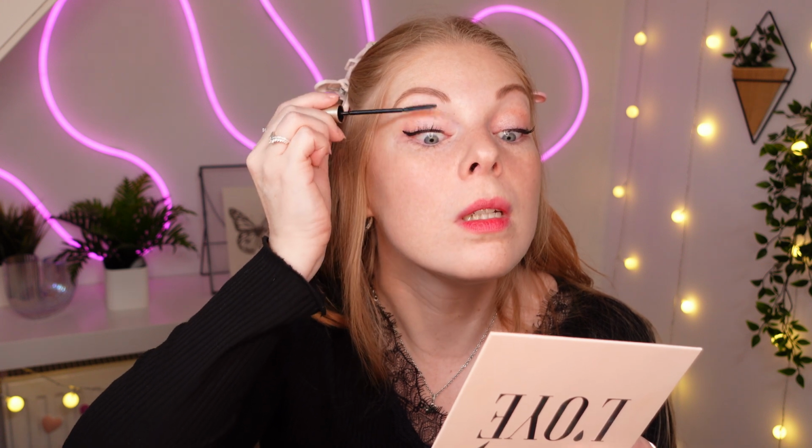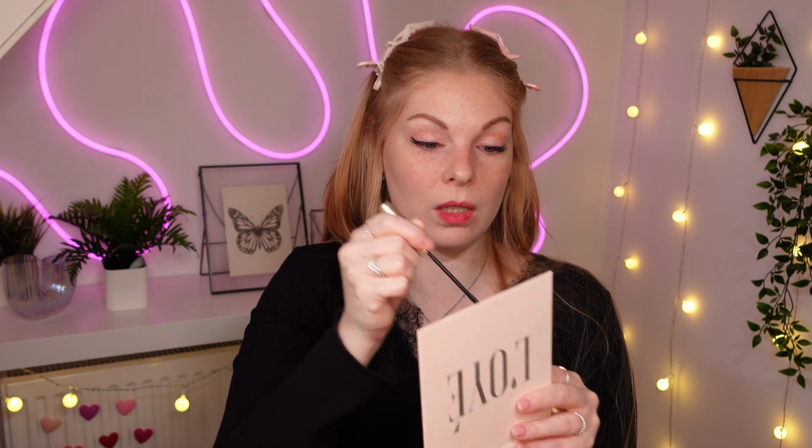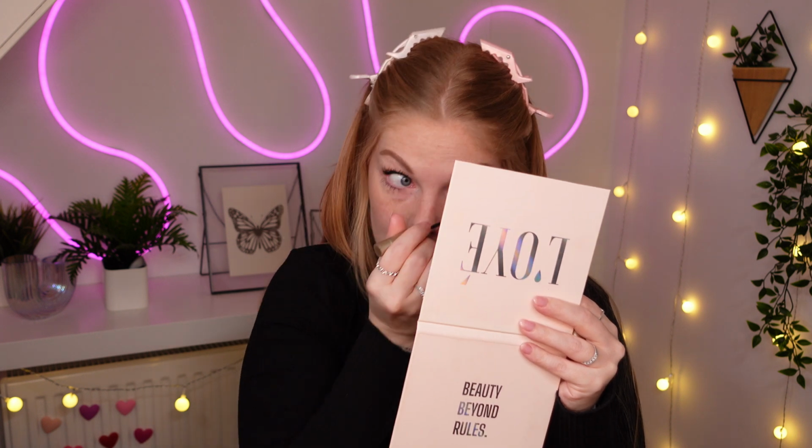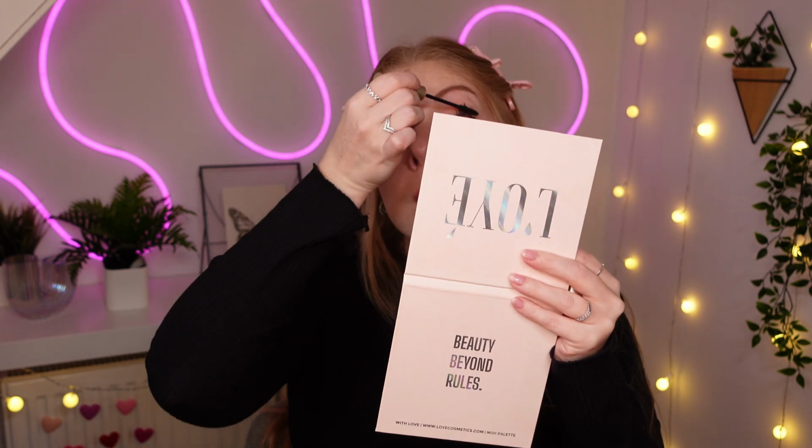Going in with a light second coat in the hopes that it is still savable to make them even longer, but I think this is going to be the best that we can get. But you never know, so I just keep on trying to make them more full, more long, but 9 out of 10 times it is what it is. Do some lower lashes. And I think this is going to be as good as it's going to get. So right now I'm going to wait for the little mistakes to dry so I can flick them off, and I will be back with the final results.